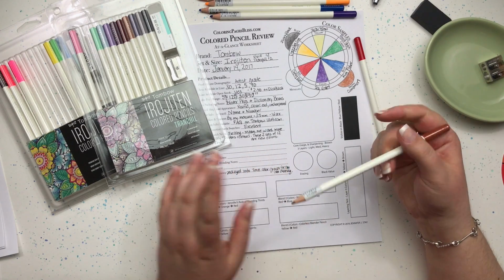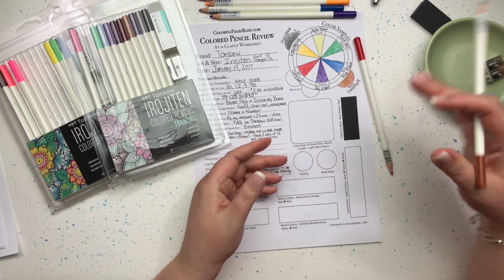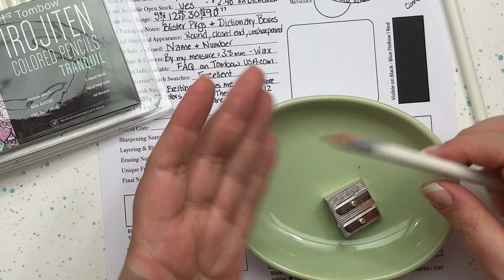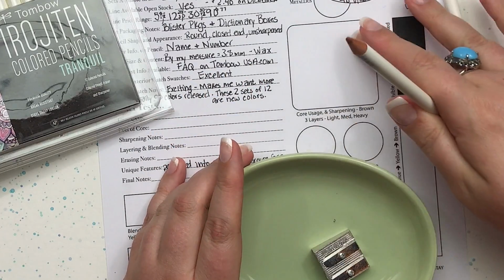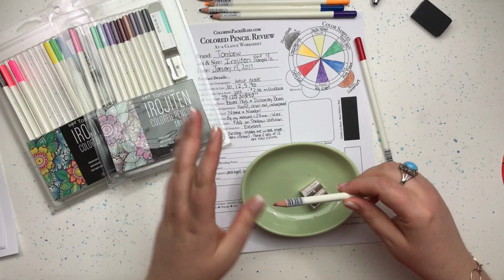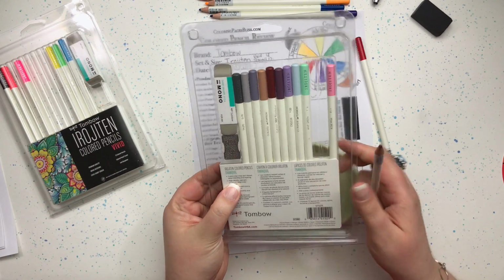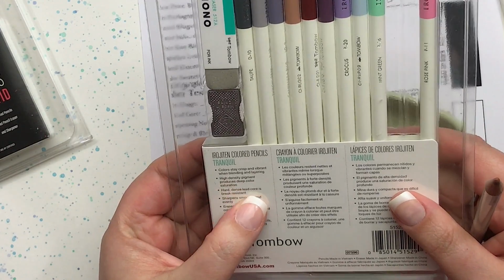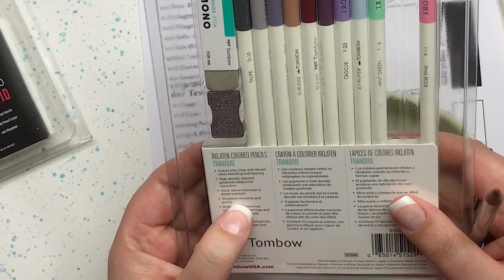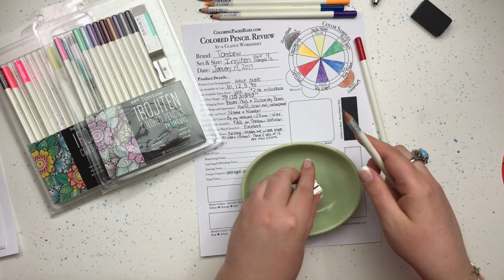This one came out of the Tranquil set, and what this test is going to do is show us basically how good of a point we can sharpen this to, and as we fill in this 2 inch by 2 inch square, how quickly does this core use up. Now on the back of the package, it talks about this core being a high density pigment, and it's a hard, dense lead core that is break resistant and should sharpen smoothly and evenly. So we're going to put all that to a test.